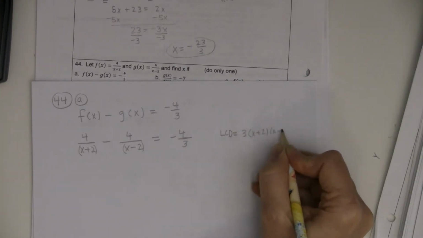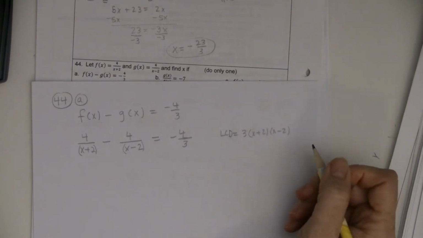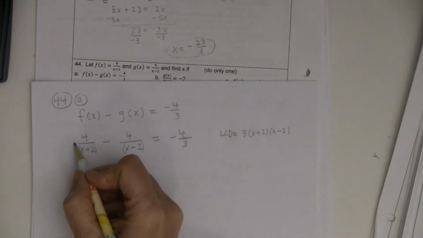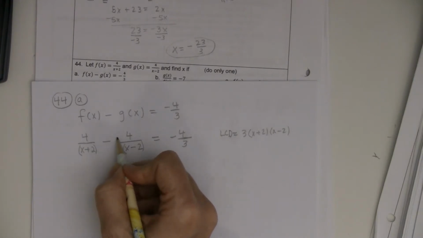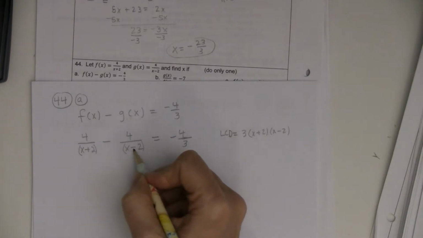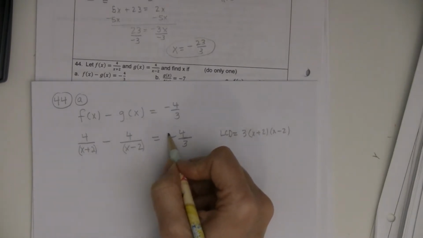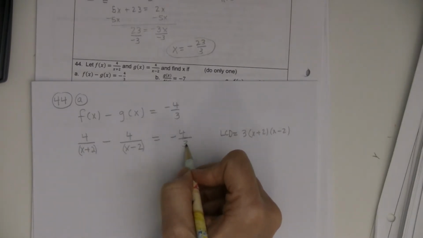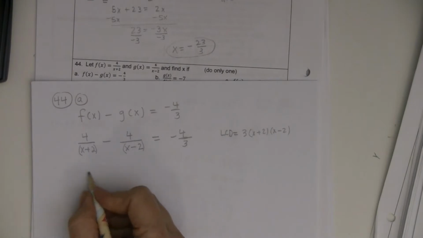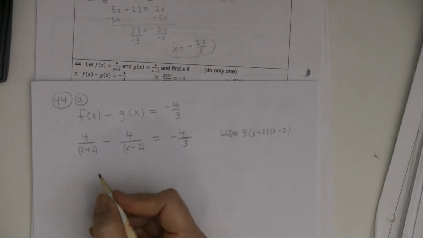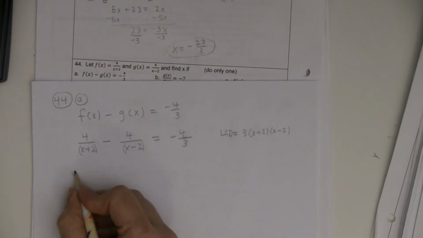And that's what I'm going to be multiplying all 3 of these pieces by. I'm going to multiply by that lowest common denominator, and the x plus 2 is going to drop. By the common denominator, and the x minus 2 is going to drop. By the lowest common denominator, and the 3 is going to drop. So that's going to be my plan and how I'm going to go here. And it doesn't matter which side you write it on. So I'm going to give myself some space here.